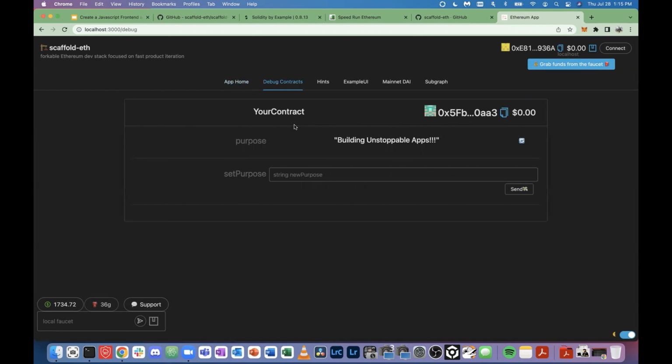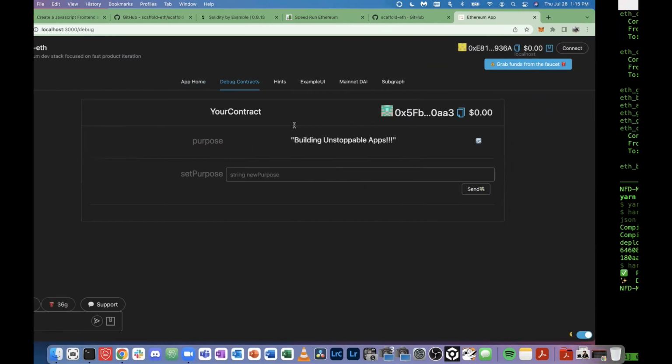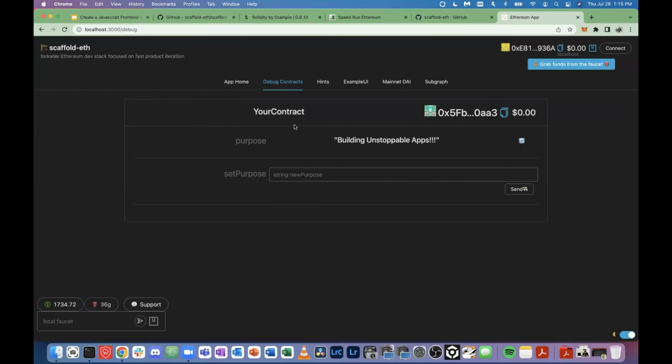What it does is it automatically takes a copy of your smart contracts, what's called an ABI. So when you compile your smart contract with the yarn deploy command over here, it builds what's called an ABI. It's basically an application binary interface, which tells your dapp how to interact with it, because when you compile it down, it's in bytecode.